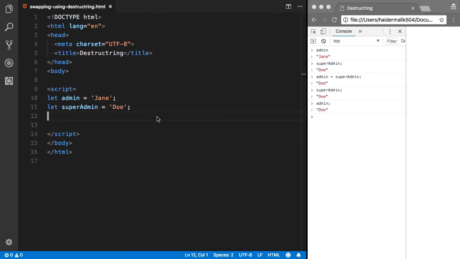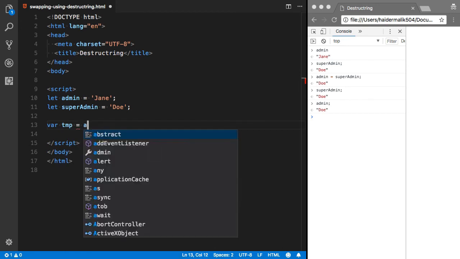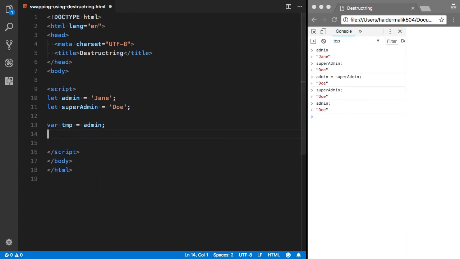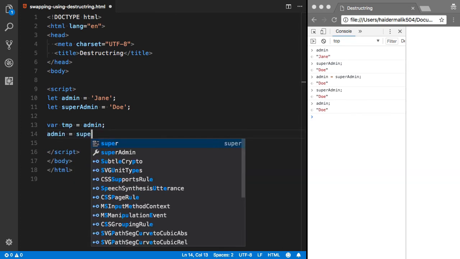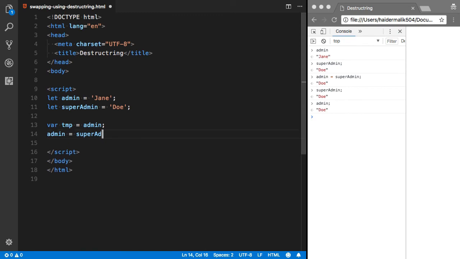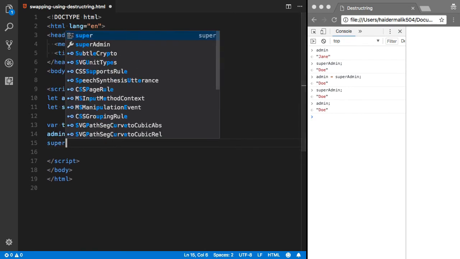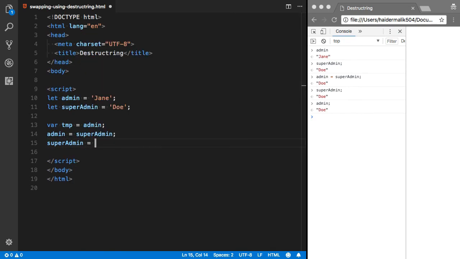In other ways, if you're working with ES5, you need to use a temp variable, and you need to assign the value of admin to it, and here admin is equal to super admin. Now you can assign the value of temp to super admin. Let's try to do that.